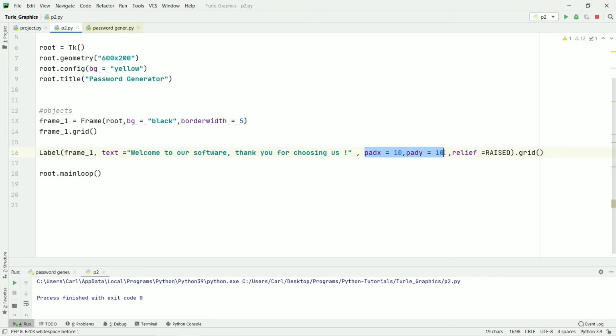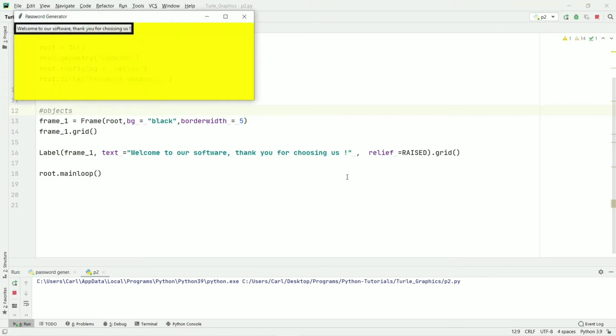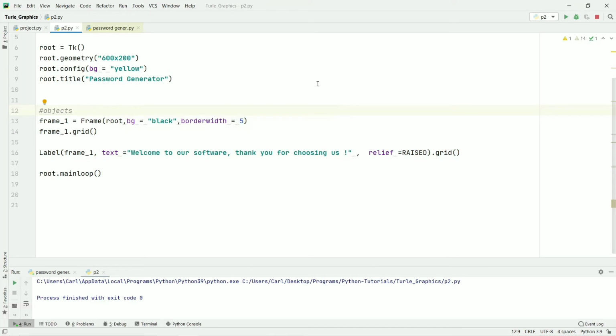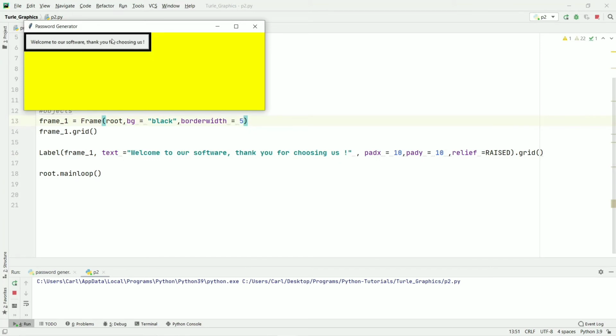So I'll just cancel out these things and show you the difference in my program, and after that the difference that is created. Let me just run this. You see this, it's present in such a small position. It's too close to the starting point, and it looks too small. So I just type padx, pady, and now see the fun. The whole program improves. It looks better.